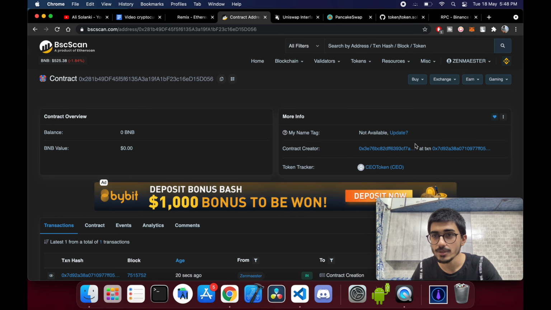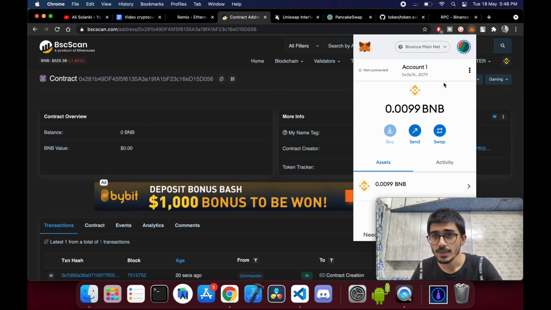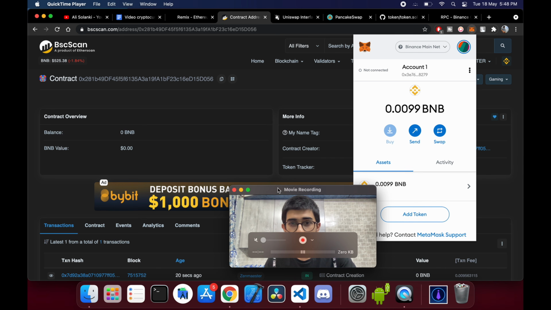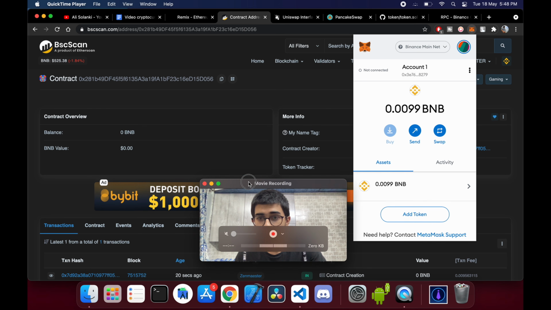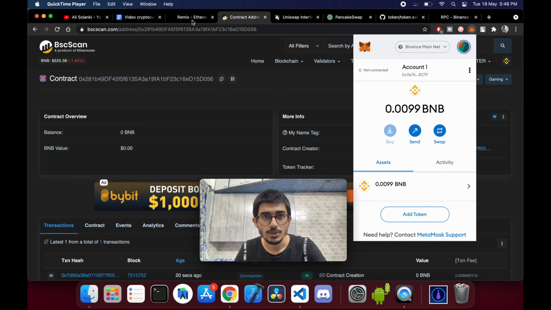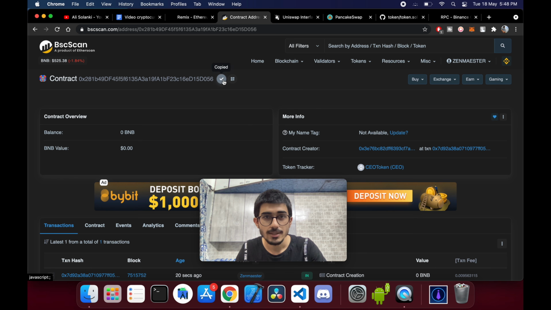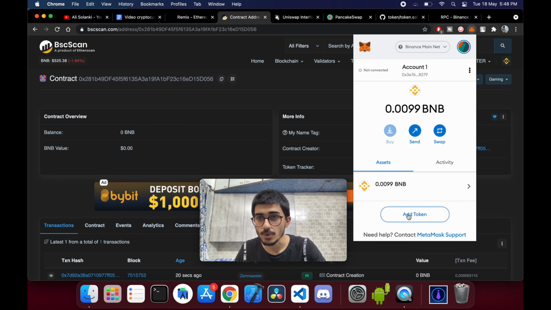So CEO token, in my MetaMask wallet, if you go over there, you can actually add this token. Do this: add token, contract address. Put the contract address which you've deployed, so that your token shows in your MetaMask wallet.